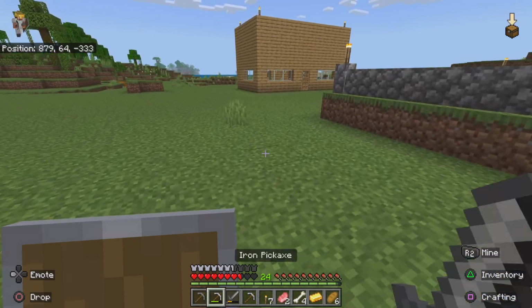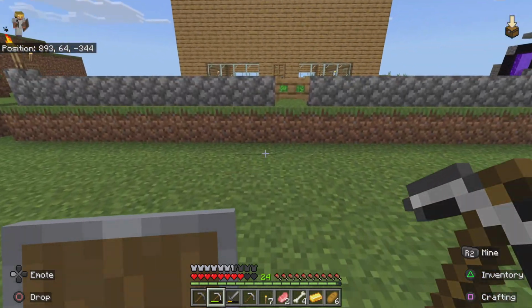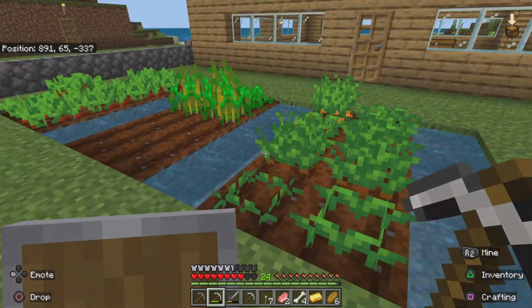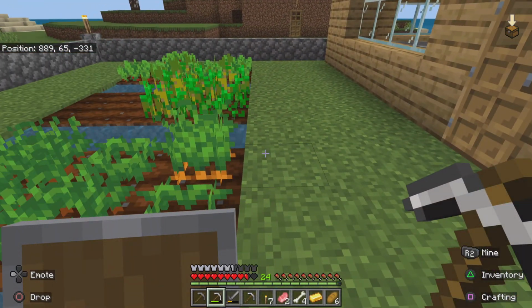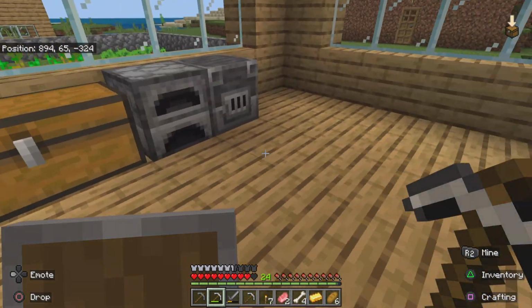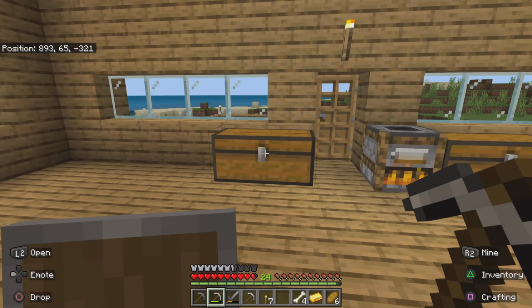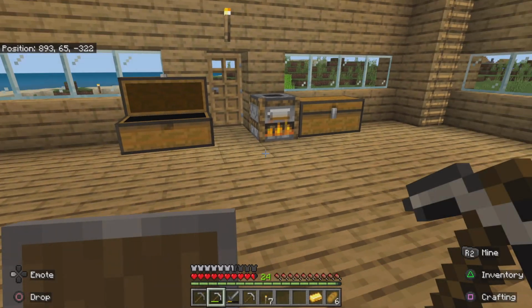Just eat that, and then. Right, so we've got a little bit of bread. Tell you what, before we go down to the farm, it is starting to grow, which is good. Do I have a smoker? I do. Right. I know it doesn't take long, but we don't really need that food, so let's put that in there. The bones.